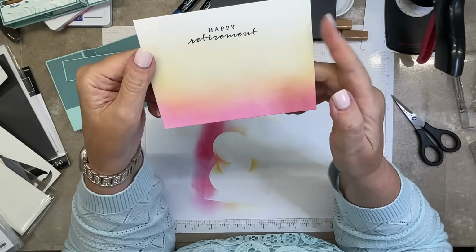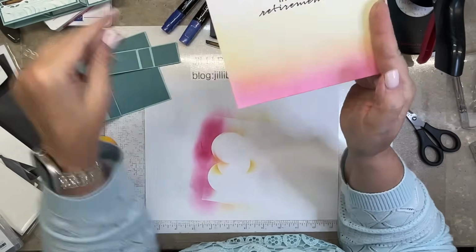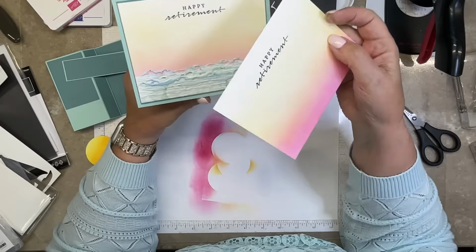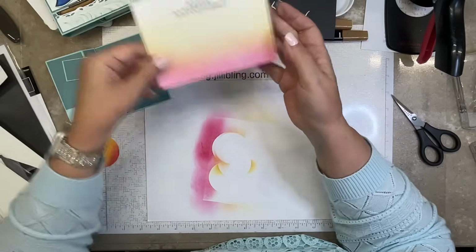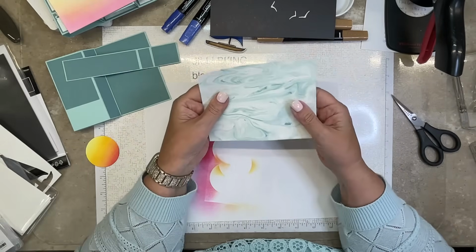Okay, and I'm not going to attach this yet because I still have to put the waves on here, and then I'll have to trim them. Yeah, I trimmed it against the white. I was making sure that there was the Lost Lagoon border. But yes, I'll trim it against this in just a minute. Okay, let's see how our paper is doing. Still a little bit wet.